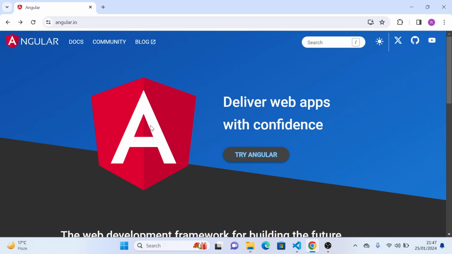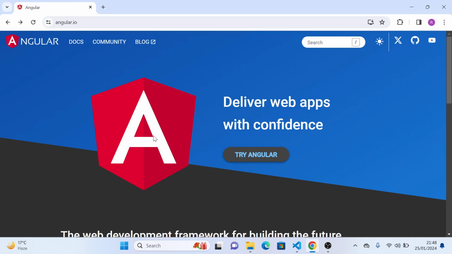So Angular is a framework, which means it provides you all the capability that is needed to build a front-end application using reusable components. And it also provides capability to make API calls, and it integrates with other libraries and frameworks. Let's say for styling, it connects with Bootstrap, Material UI.